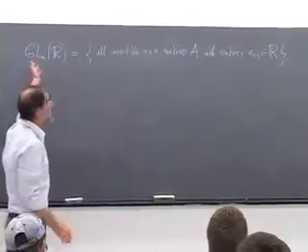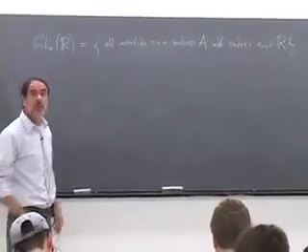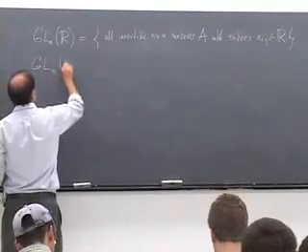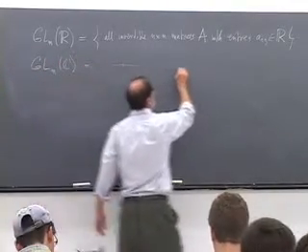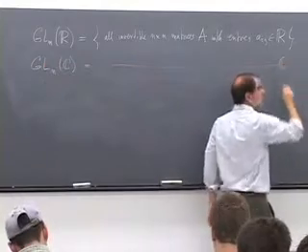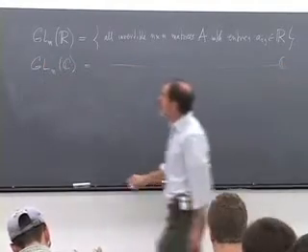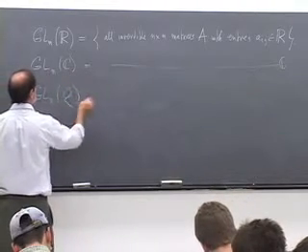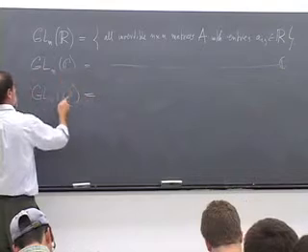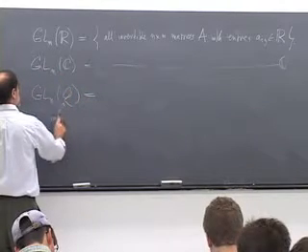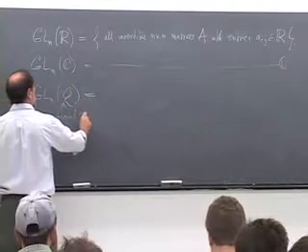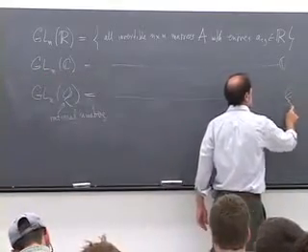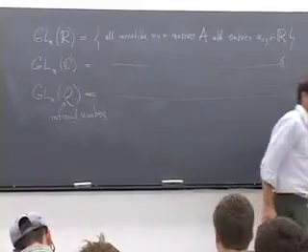There are other groups you could do if you didn't want to work with vector spaces over the real numbers. You could also define a group GLNC, which would be the same thing where the entries of the matrix were complex numbers. Or you could define the group GLNQ, the same thing where the entries are rational numbers, the field of rational numbers. We'll start with the real numbers.